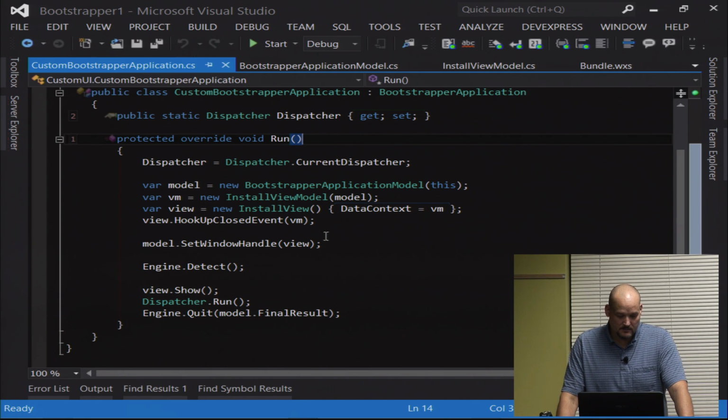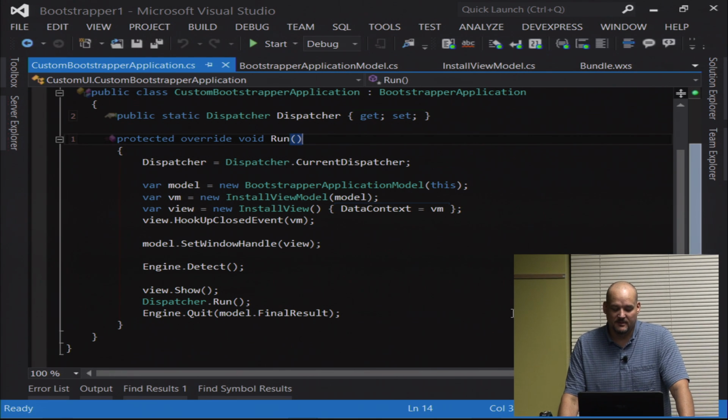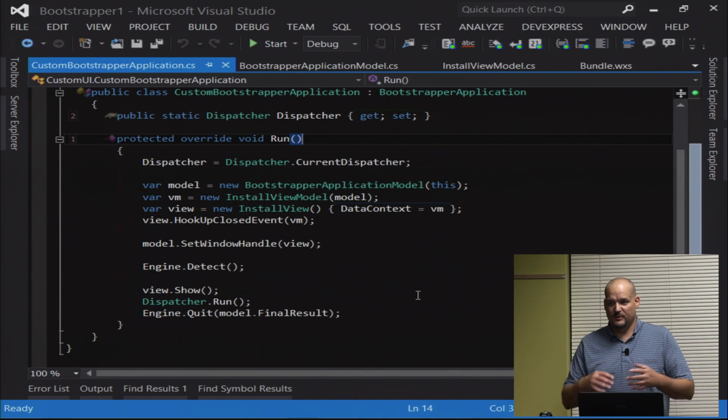I'm also doing a little bit of a hack here to hook into the closed event on the window. When that happens, I want to tell the underlying Bootstrapper application, hey, I'm done, I'm canceling out, kill it. So not just close the window and still have that running in the background.